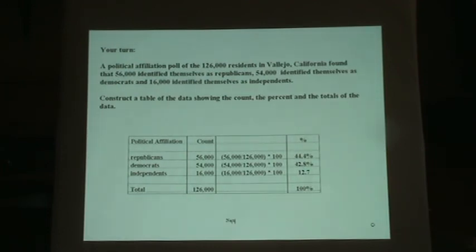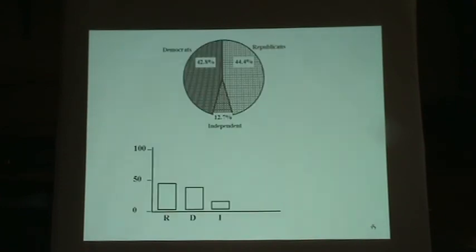All right, let's try the next part of your assignment. It says, now using the percent data, construct a pie chart and a bar graph to represent the same data. So if you'd like, put your video on pause and go ahead and do that. And turn it back on again and I'll show you what it looks like. Okay, let's take a look. This would be what a pie chart might look like, representing the data, and this is what a bar chart might look like. Now yours may be different if you in fact did it.